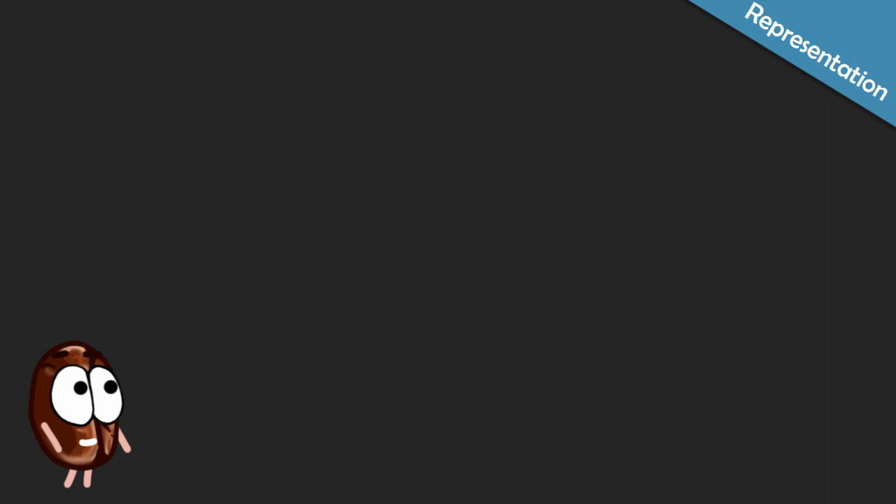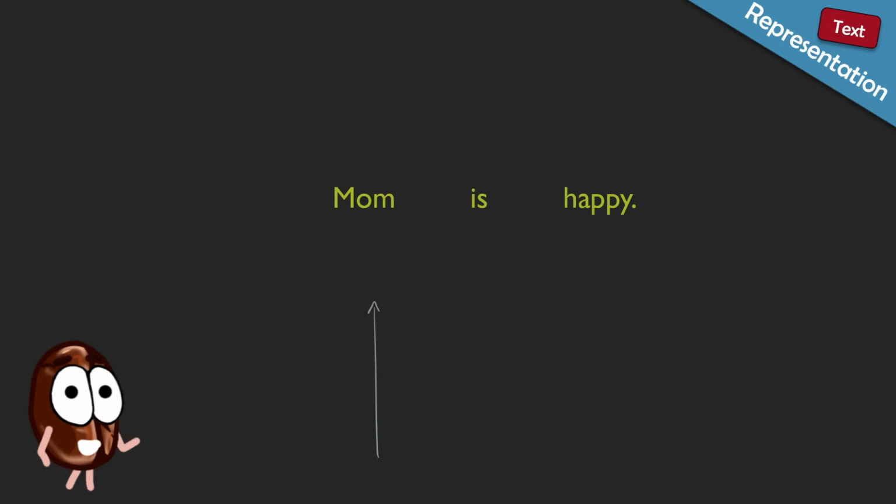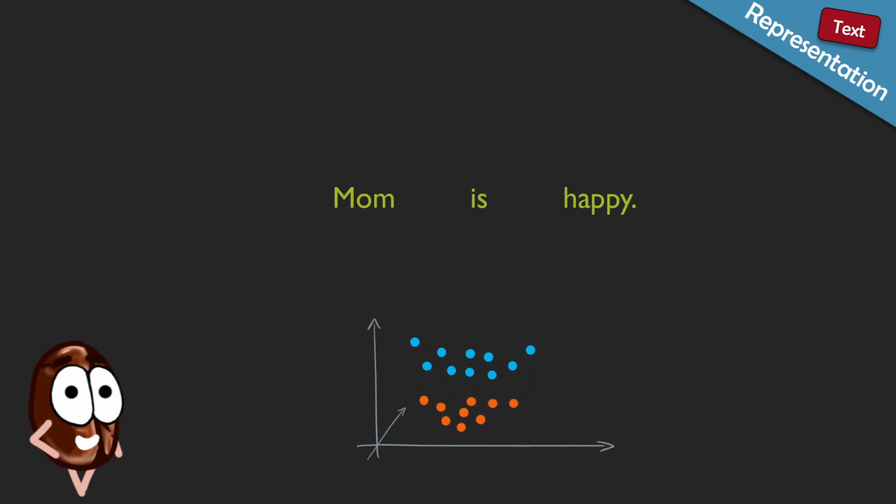On the representation level, what is text? Text is a sequence of characters or words, and it's a sequence because we read from left to right in English. But neural networks do not work directly with characters nor with text. Neural networks work with points determined by coordinates or numbers in high-dimensional spaces. Neural networks are great at squeezing, stretching, and bending the input space so that similar data points get close together and are easy to discriminate from dissimilar data points.